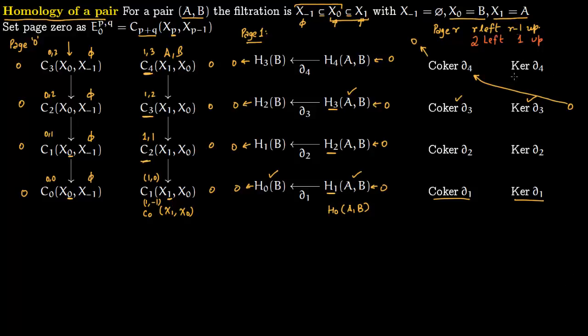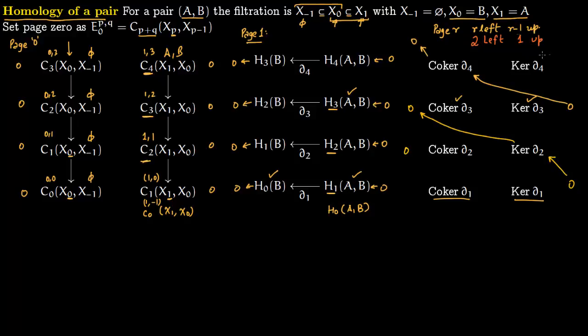So this arrow has to come from here because 2 beyond. So this is stabilized. Similarly for this is stabilized. Similarly this kernel is stabilized because obviously the arrow coming in is coming from 0, but for the arrow going out you have to go 2 left. 1 is here and 2 is here. There are already zeros here, so this arrow going out will also land in 0. So everything is stabilized here.